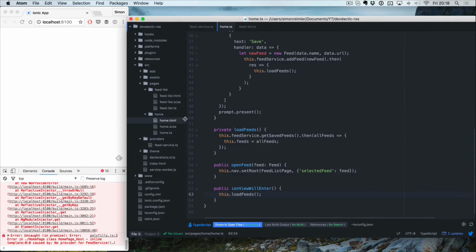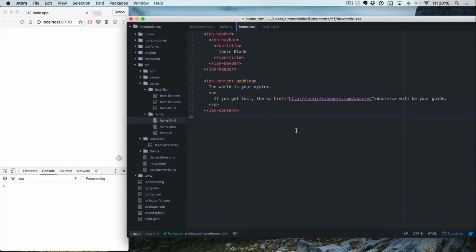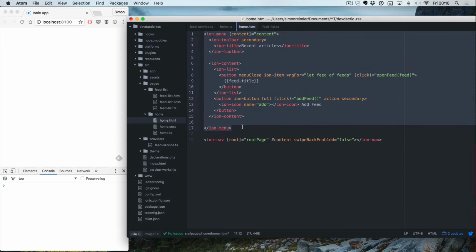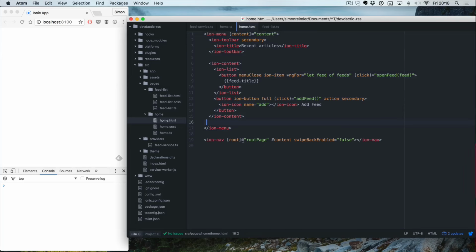Let's go to our home HTML, and let me replace the content with something better. Okay, so we define an Ion menu, and this part is the content of the menu, and this part is the root page or the main content we see in the main screen.